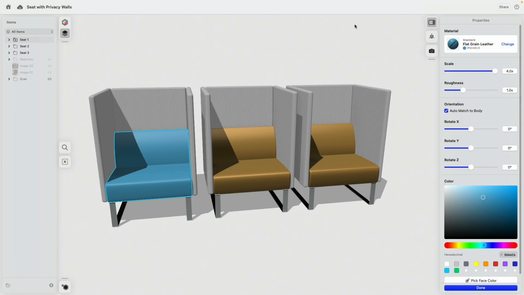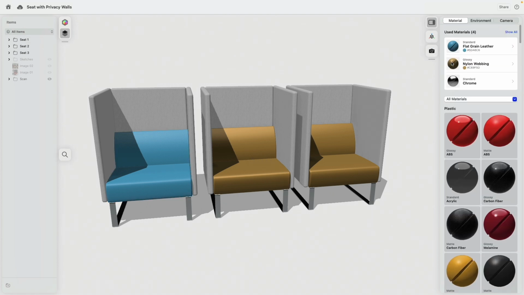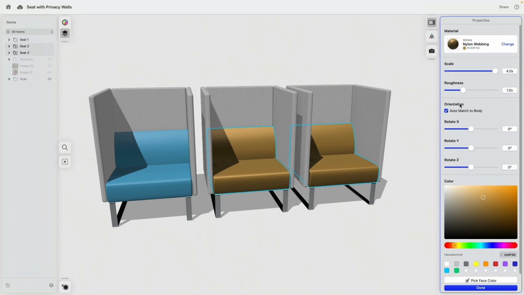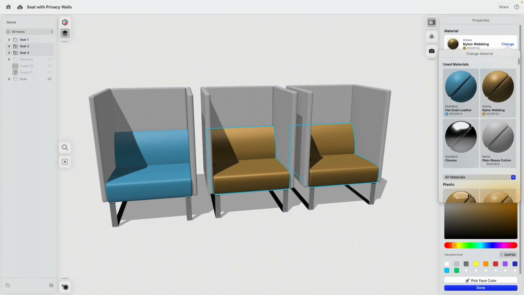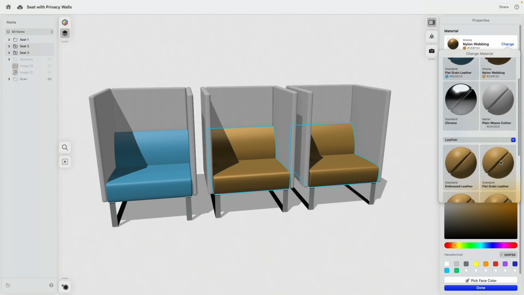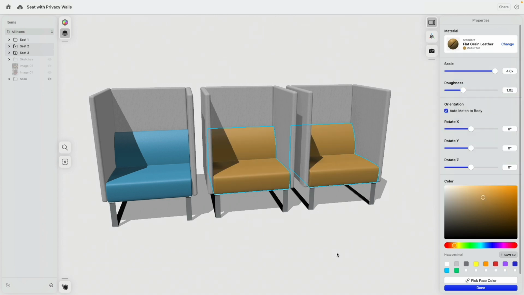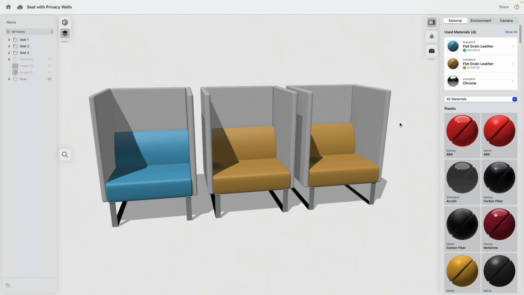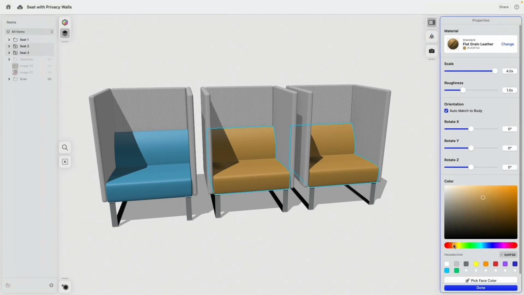Now the nice thing is the material color remains. So when I click nylon webbing, this one, the brown one, and simply change this also here to this flat grain leather, it just changes the material but maintains the color. Because this way you can very easily theme multiple objects. Just need to know where are the parts you are selecting.